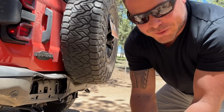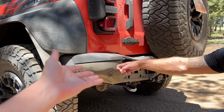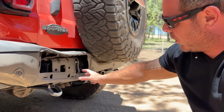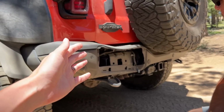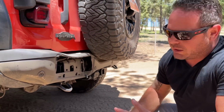We'll talk about the elephant in the room here. The rear bumper is not made to come down on a rock. It cannot withstand the weight of the vehicle. It is steel. It's flimsy steel. It bent the whole thing. Ford didn't learn from Jeep and put the license plate somewhere else, like, I don't know, maybe a spare tire. Because it instantly destroyed the entire license plate bracket. So it crushed everything. So we need a rear bumper.